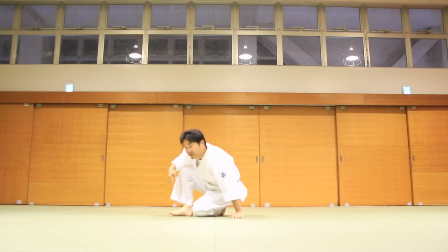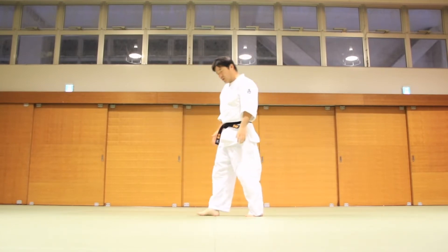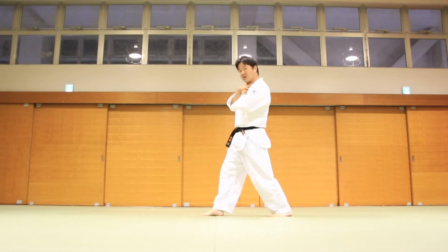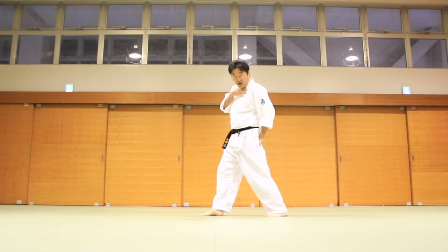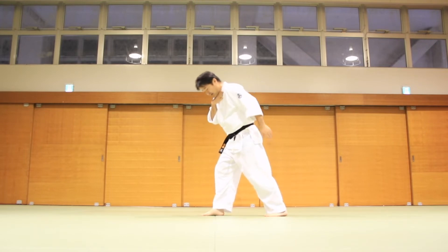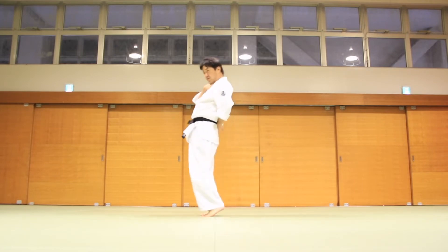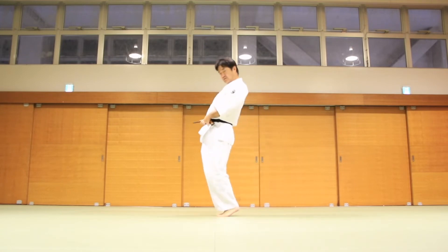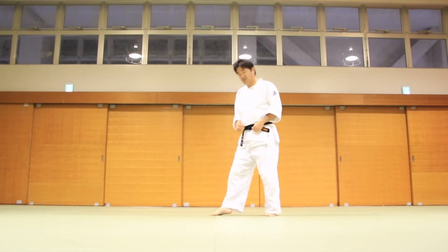This is very important because every time when people do the technique — when they have a stroke to the head or chest — they have a tendency to take a back step to take ukemi. But that actually locks your body so you can't fall. So instead of stepping back, you have to step in to make space so you can fall. That's the second variation: step in and fall.